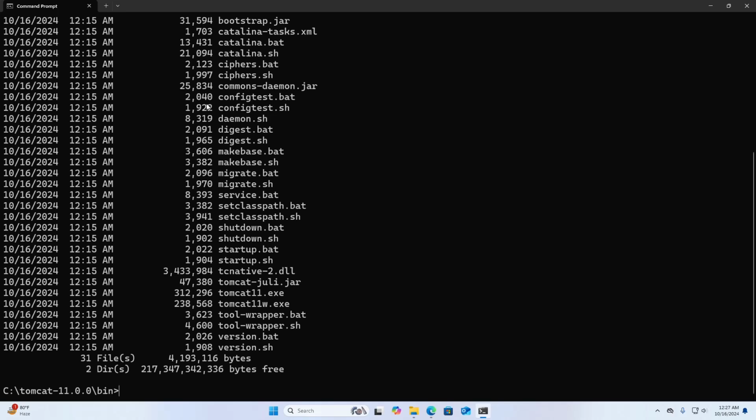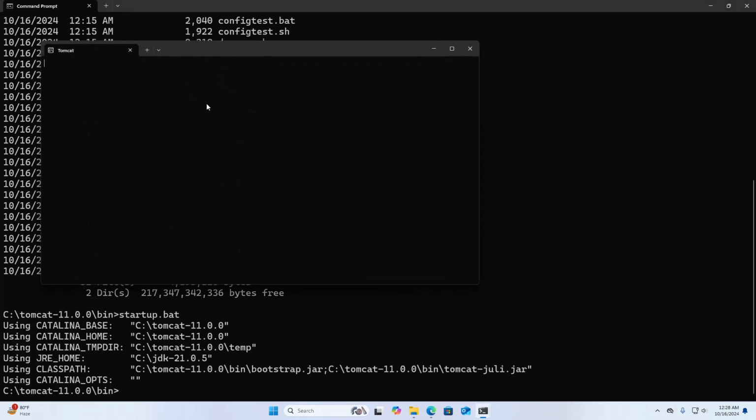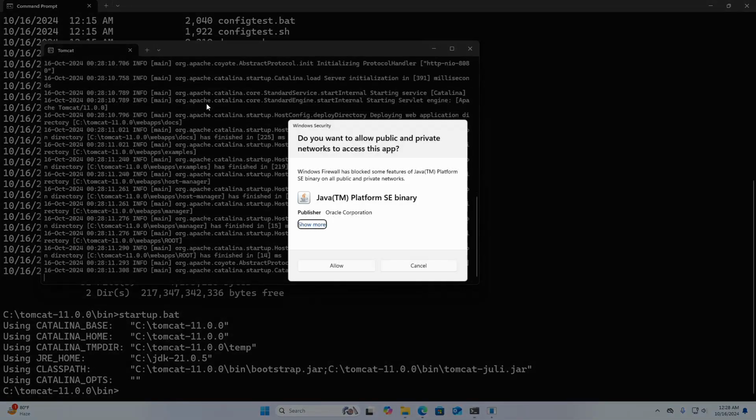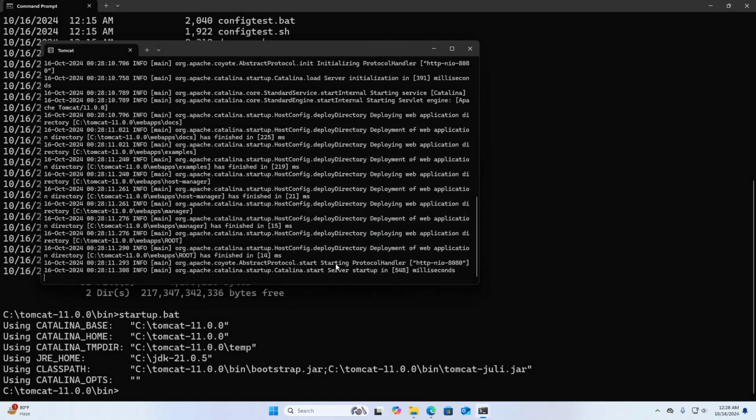Okay, now start the Apache Tomcat web server. Now allow this app. The Apache Tomcat web server is started using the HTTP port 8080.